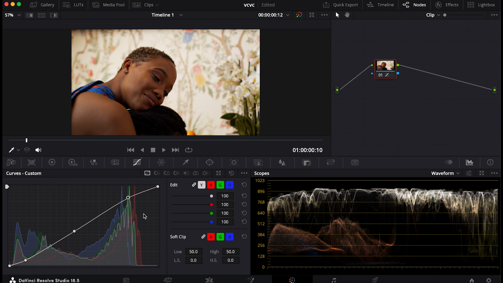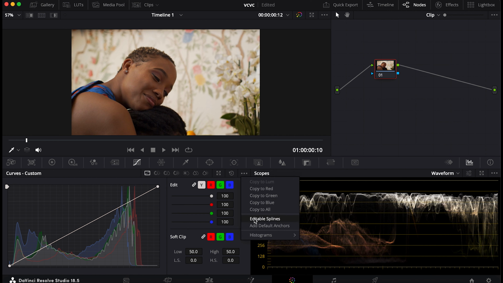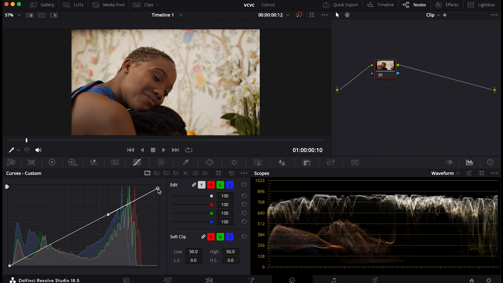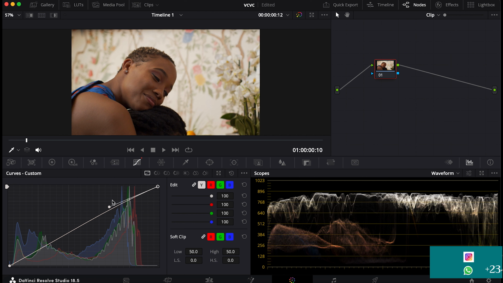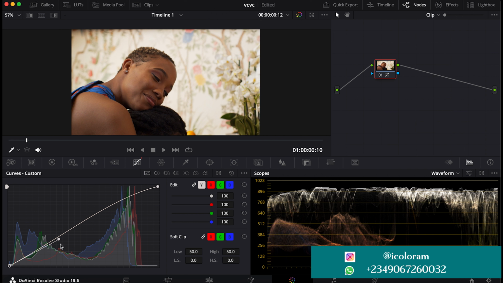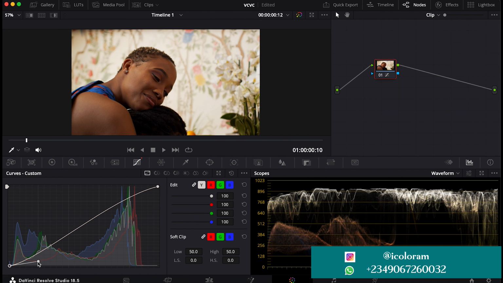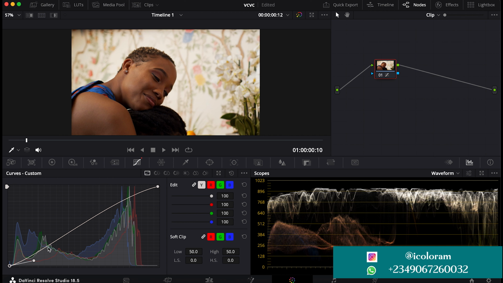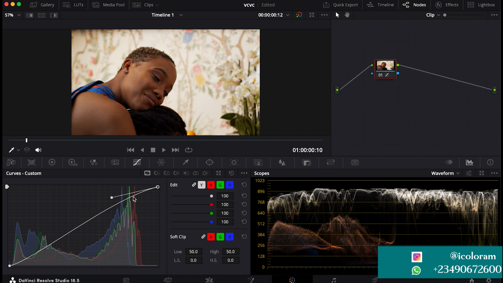There's also a different way which you can do this. Let's reset this and let's come to this option tool and select this editable spline. Now how this works is, instead of us selecting to create those S curves ourselves, using this editable spline might make the S curve look better. So when we click here, it's going to bring a point out for us like this, where you can use it now to boost up your image a little, and then you click on the downside also and you take it down. As you can see, it's also looking like the S curve, but in a different format on how we do it.